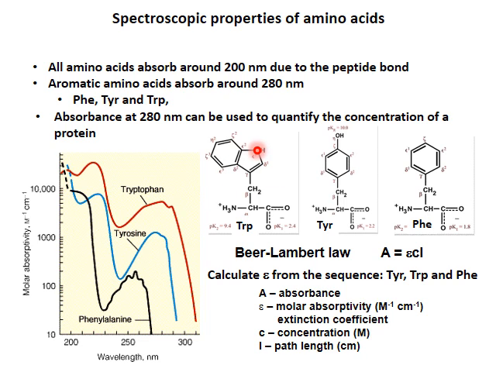Tryptophan is the key one. You can have 1 tryptophan in a protein, and you can use the spectroscopic measurement to quantify it. And you would need about 10 of these tyrosines to equal 1 tryptophan in terms of its sensitivity. But together, proteins will have a multiplicity of different residues that are aromatic. It just depends on the protein. Some proteins may not even have a tryptophan in it. It just depends. But we can utilize these aromatics to quantify protein concentrations. And that's what I want you to remember is that aspect. Spectroscopic properties coming from these aromatic residues.